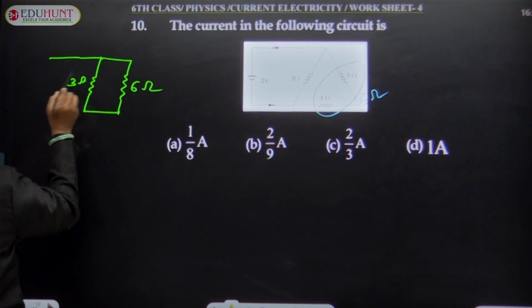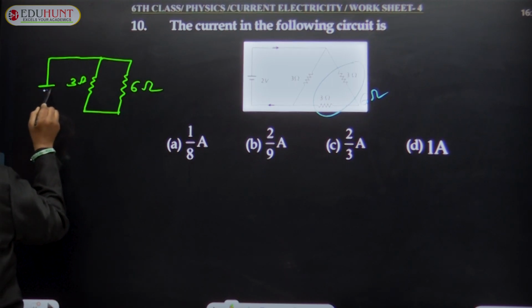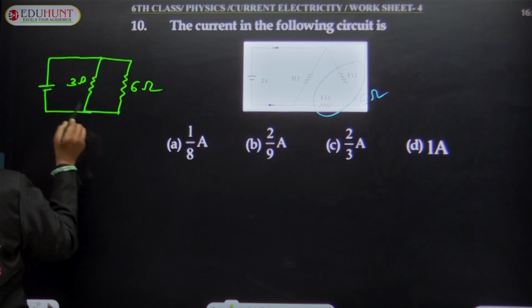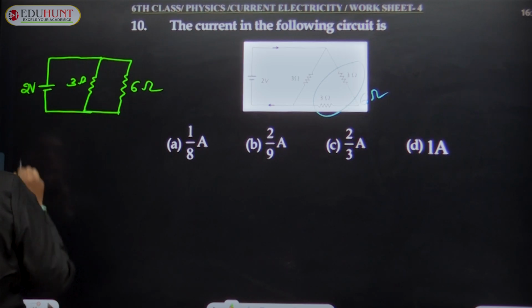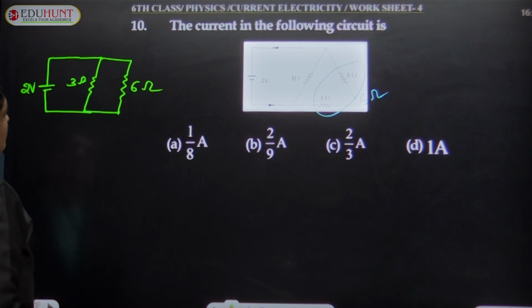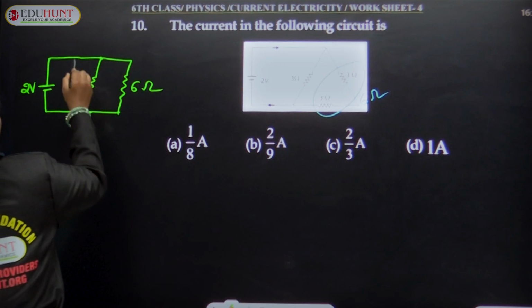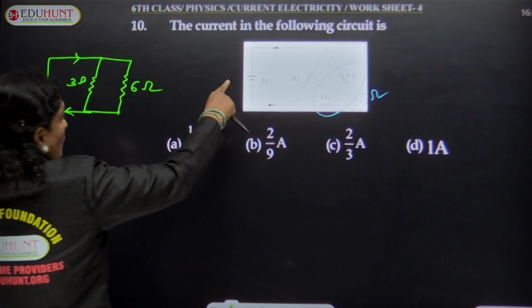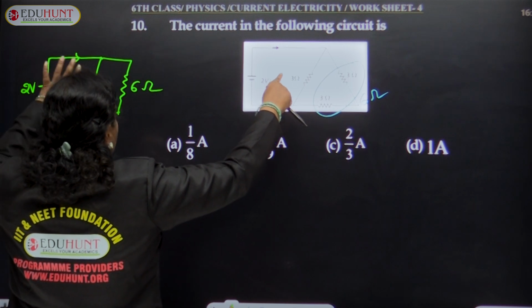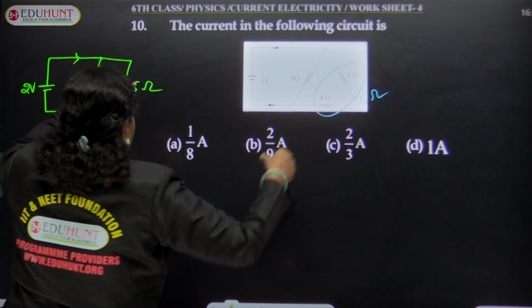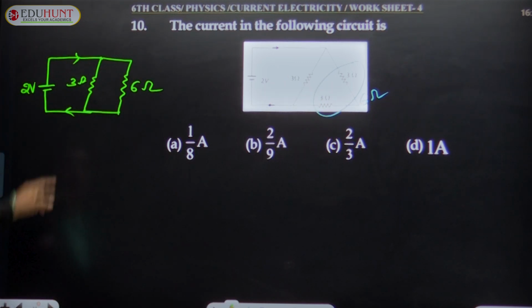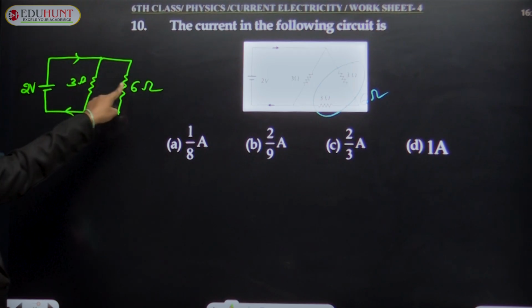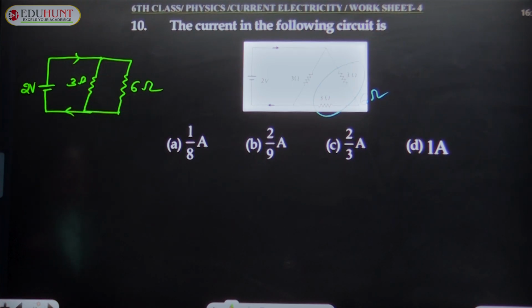Here already 3 ohm is there. So the voltage across this is 2 volts. That's it, children. Well, arrow mark of course is given. So look at this, 2 volts, 3 ohm. And 3 plus 3 together 6 ohm I have written. So very clearly this 3 ohm and 6 ohm are connected in parallel.